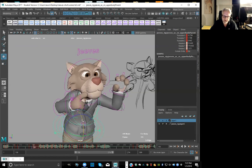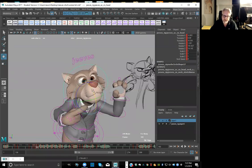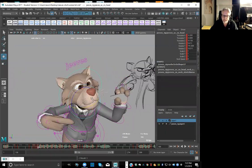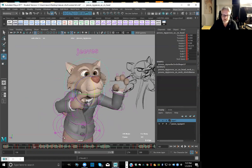Same thing with the body itself. So just trying to find that way to give it that little bit of an anticipation, right? And then maybe the head can actually be the thing that starts this motion, right? So maybe we'll get the head to come up and then drag a little bit more here, right? So I'm looking at ways to give it a little bit more fluidity, a little bit more snap, a little bit more sophistication to give us that feel that I'm looking for, to give it that snap and motion.